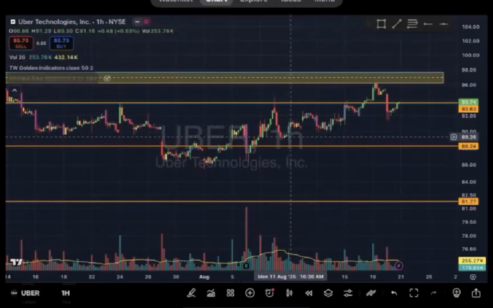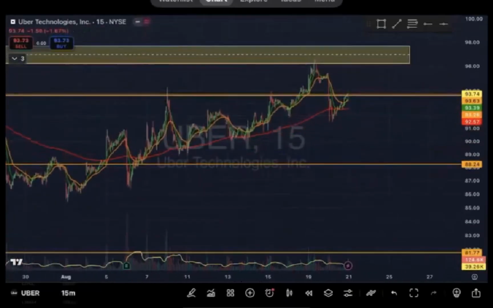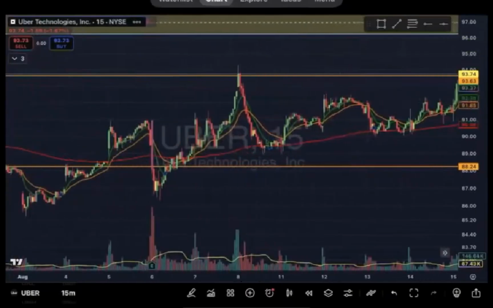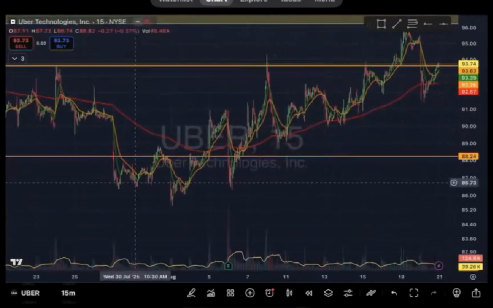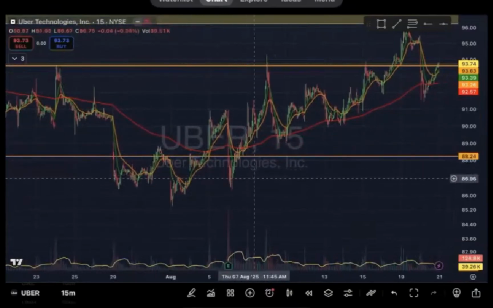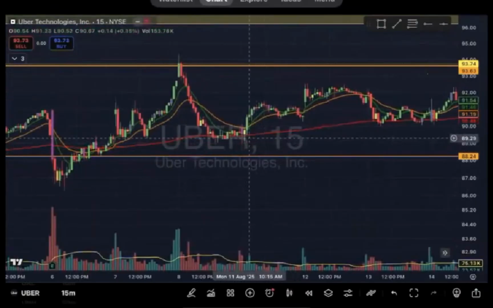Hold on, this is what I got to do. Got to put back on my indicator. My bad. Drop down to my 15-minute time frame. This is what made me do it right here. We broke above the 200. We were below the 200 EMA, and when we broke above it, I'm just looking for a signal to get in. That was right here, Monday, on this inside candle. That's where I got in at.